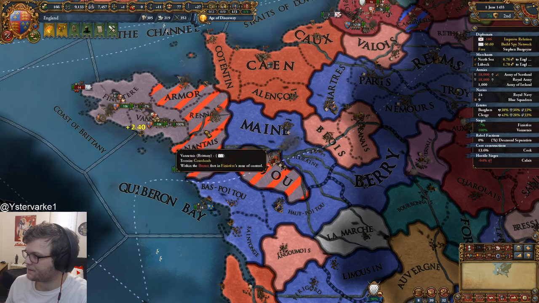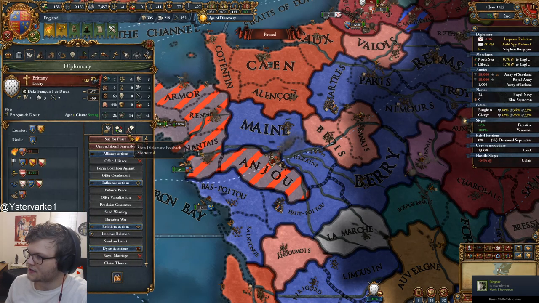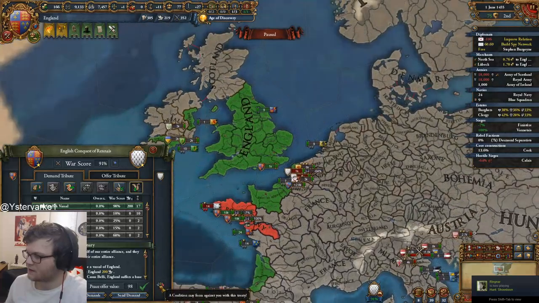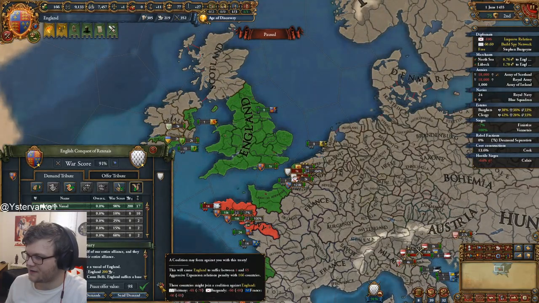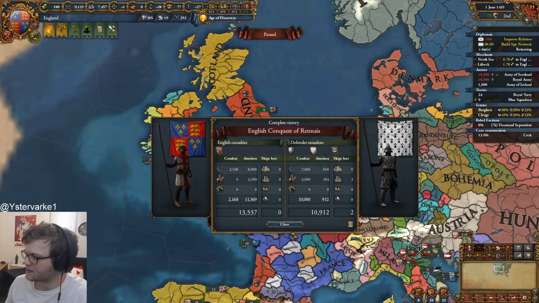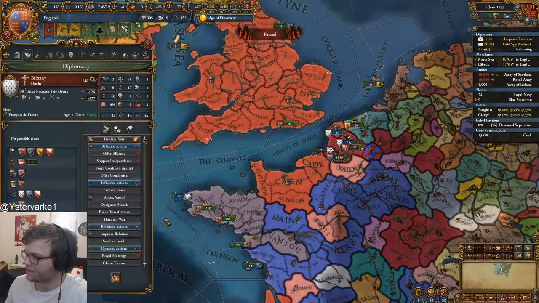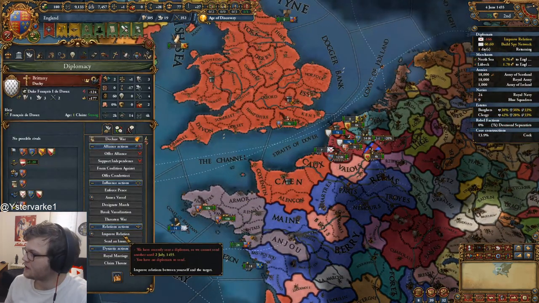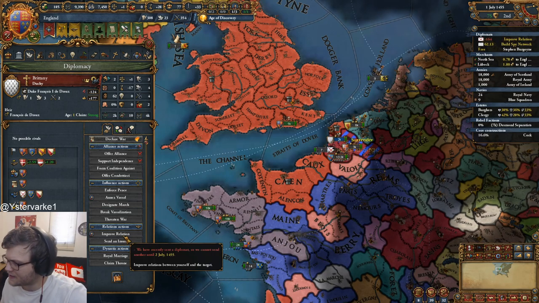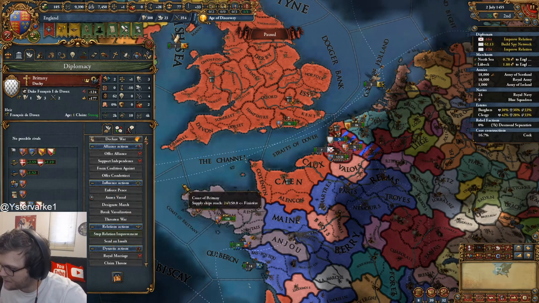Poor things. Can I do it yet, actually? English vassal. Let's get a coalition from Brittany, Burgundy, in France. You know, that's bad, but I'm gonna do it. I hope that doesn't screw me. So now what we have is a Brittany that is guaranteed to join us in the event of a fight with France.